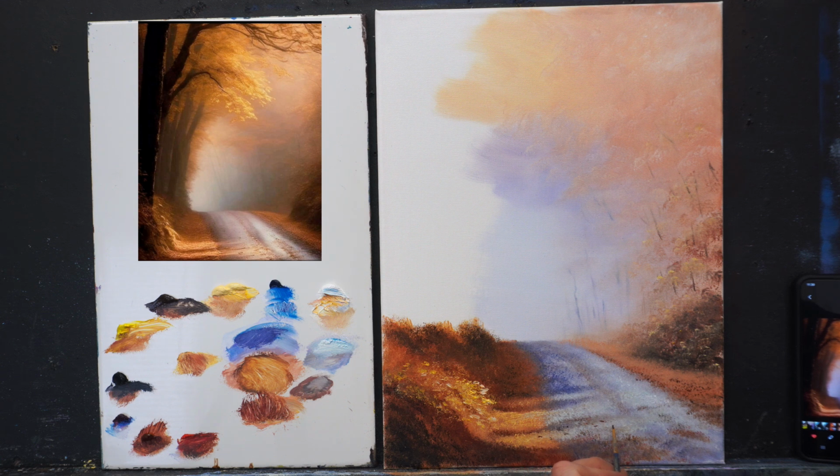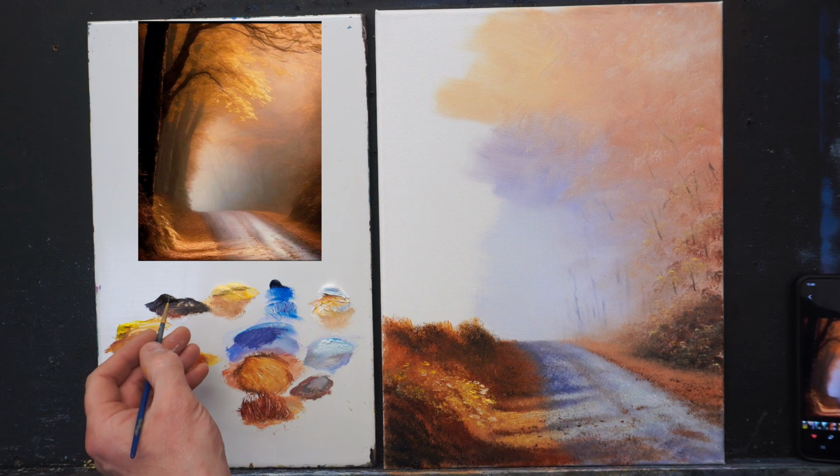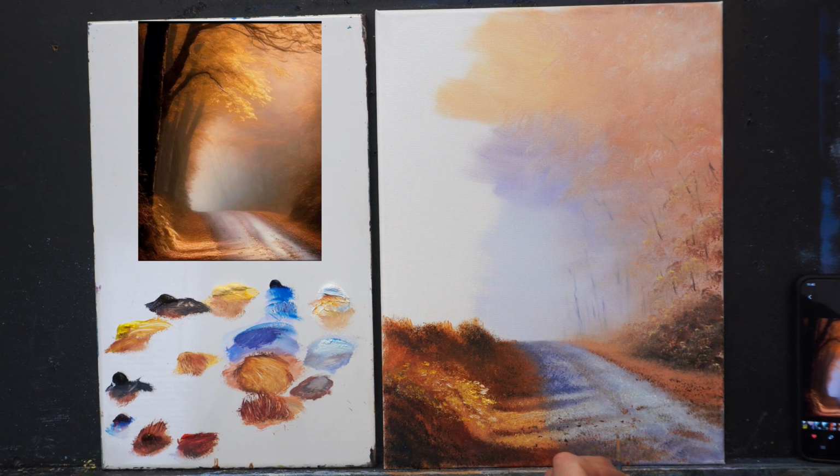adding a little bit of interest, you see what I mean? Just little dabs of colour here and there. Just little dots with the tip of your brush. Just move a little bit of colour around, just in between the lights and the darks here and there. It just adds a bit more interest. It gives you the illusion of detail without thinking that you're painting each individual leaf, so to speak. It's a nice way of adding a little bit of extra to your painting.